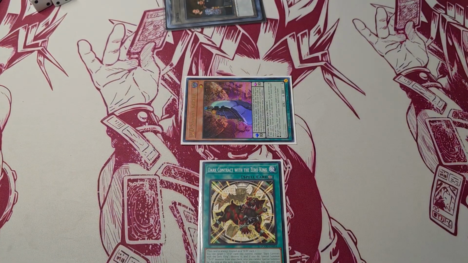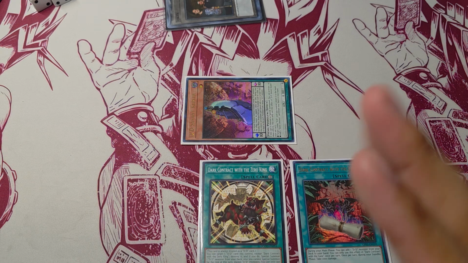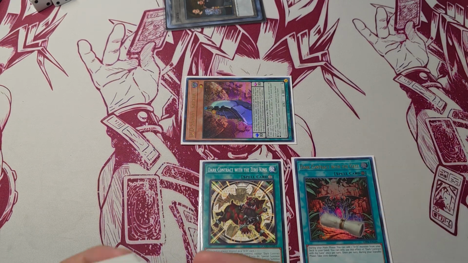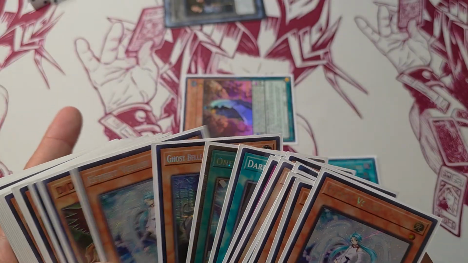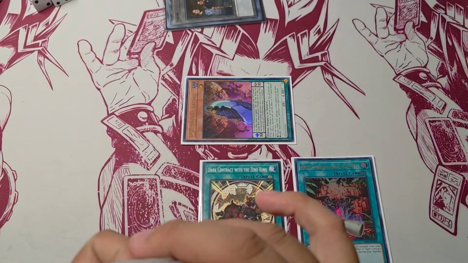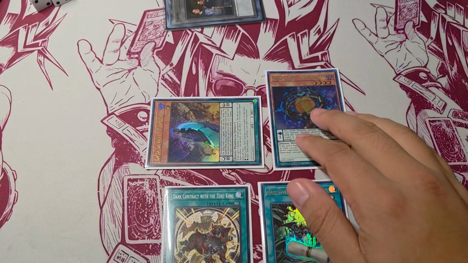And then Kepler says if this card is special summoned, you can search a Dark Contract card, my apologies. So we're going to search a copy of Dark Contract with the Gate. Then you're going to activate Dark Contract with the Gate to search out your copy of Copernicus. You're going to normal summon the Copernicus, and then go Copernicus effect.